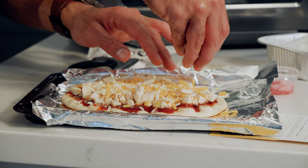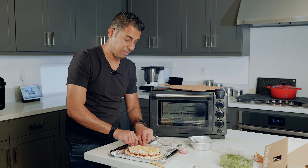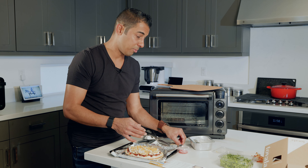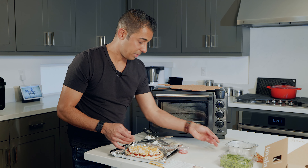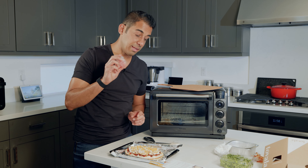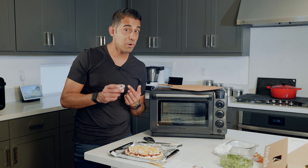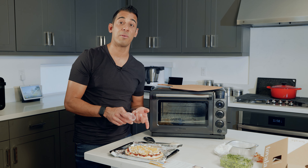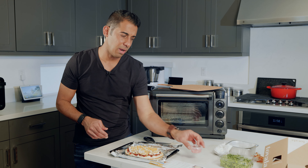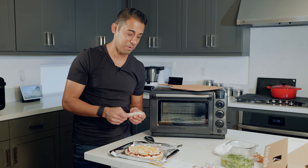This happens to be one of those Tovala recipes that's going to require more than 30 seconds of prep — it's more like a couple of minutes, basically two to three. But I think this is fun, and if you do have kids at home or you're trying to actually do something in the kitchen and pretend like you made a meal, this one will give you that satisfaction. For the pickled onions, the recipe says this is for a bright contrast after the fact — so we'll leave them off and try it after cooking as the recipe recommends.